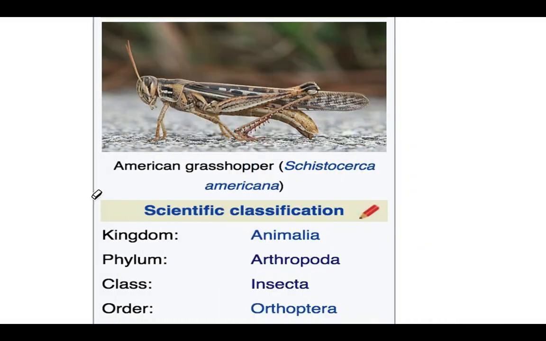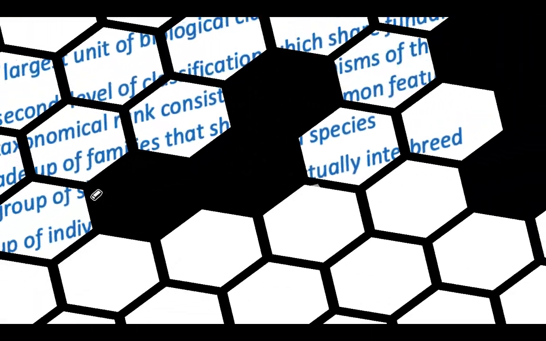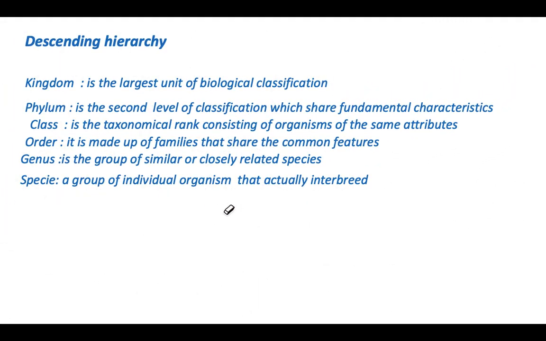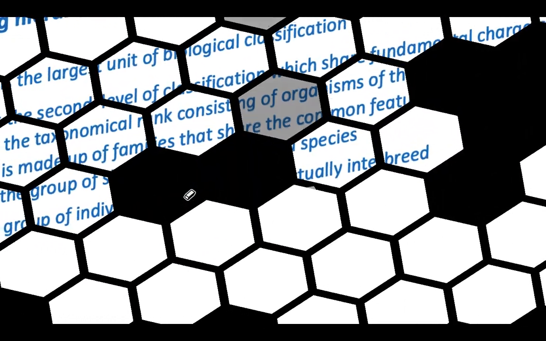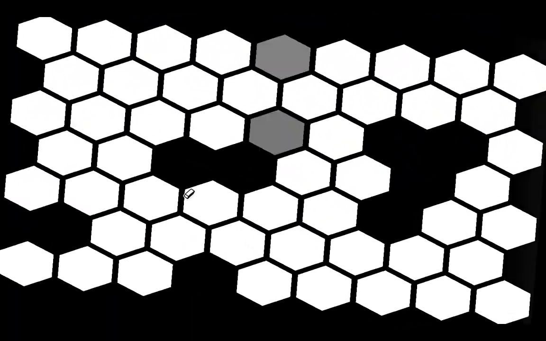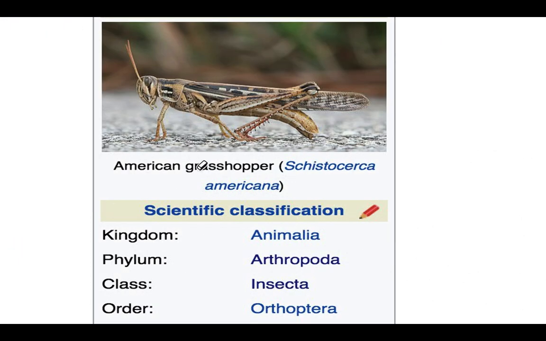And then we now come to the other parts. So we have the species, the smallest taxon. Moving on, we can look at the actual classification. Let's look at how we can use the classification system to classify this organism. We have the locust, a species of an organism. This is how we start classifying, even though some things were not present, but I will show you how to classify it.